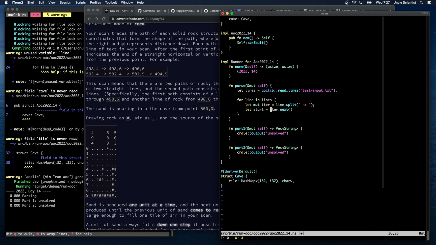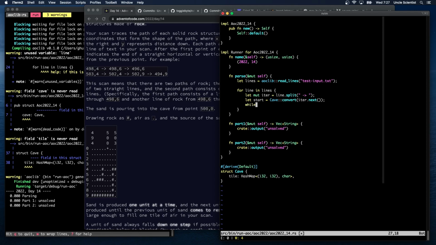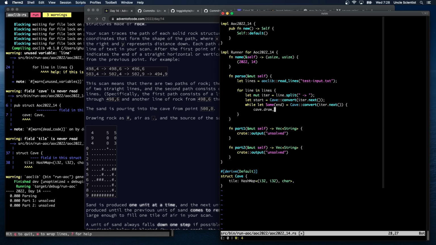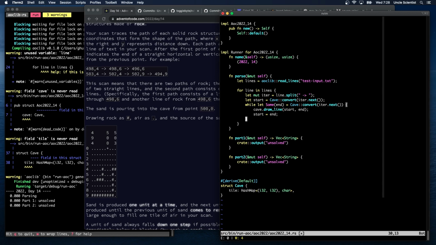Let's write a little convert function on the cave to convert it into a pair. And then we can say while let Some(end) = cave convert iter next, which means this has to be an option. So what I want to do is this, and then say cave.draw_line from start to end, and then say start is equal to the end, and then it just loops and draws all the lines.